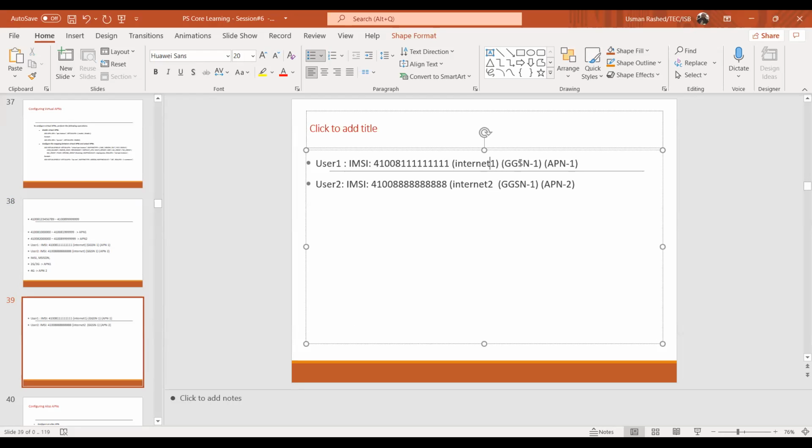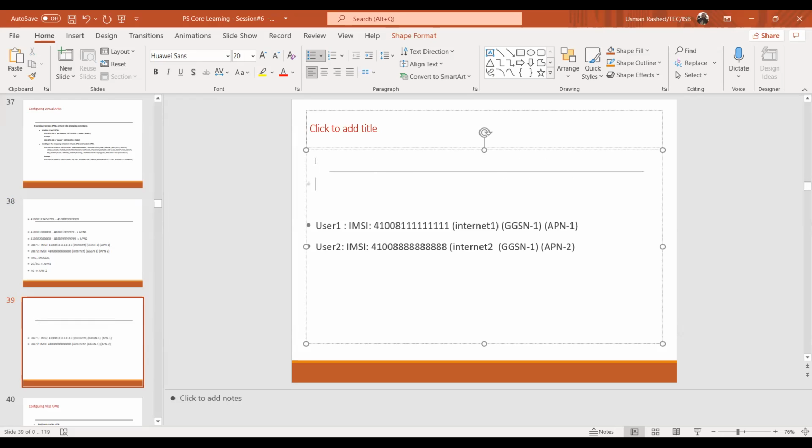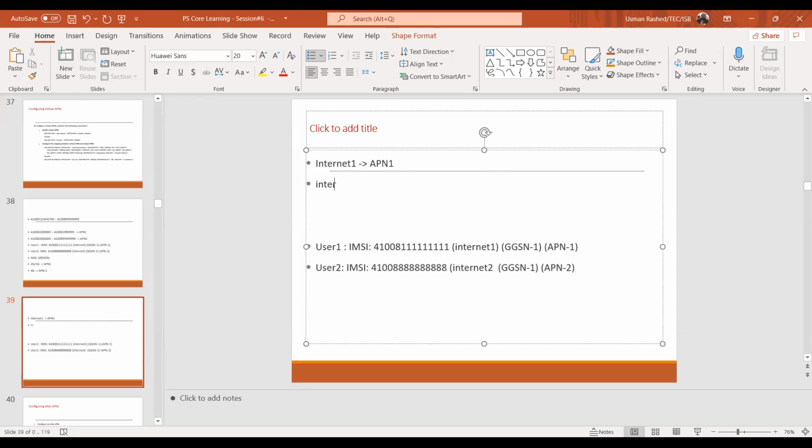We are both coming to the same PGW. What I have configured is that internet one will be mapped to APN1, and internet two will also be mapped to APN1.